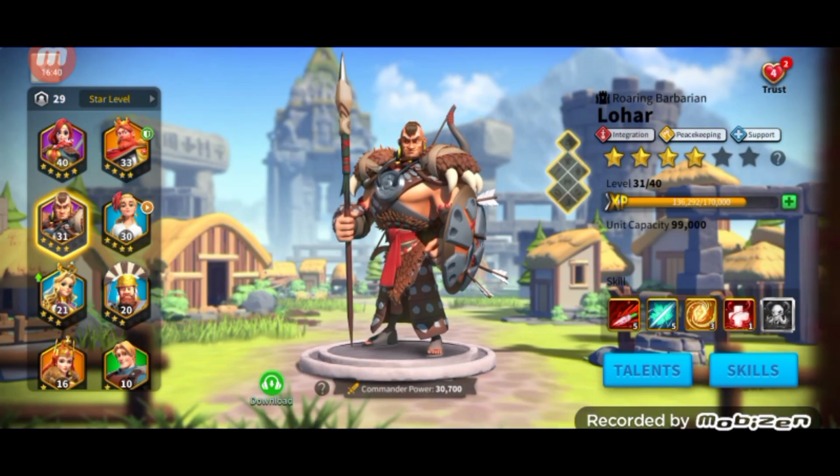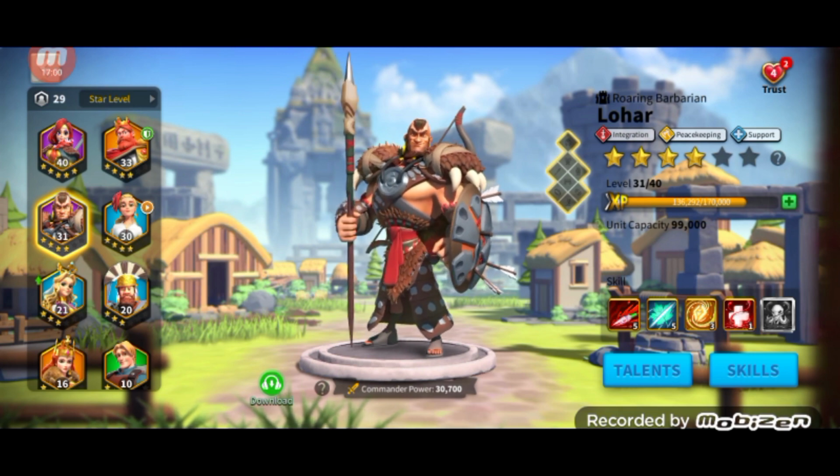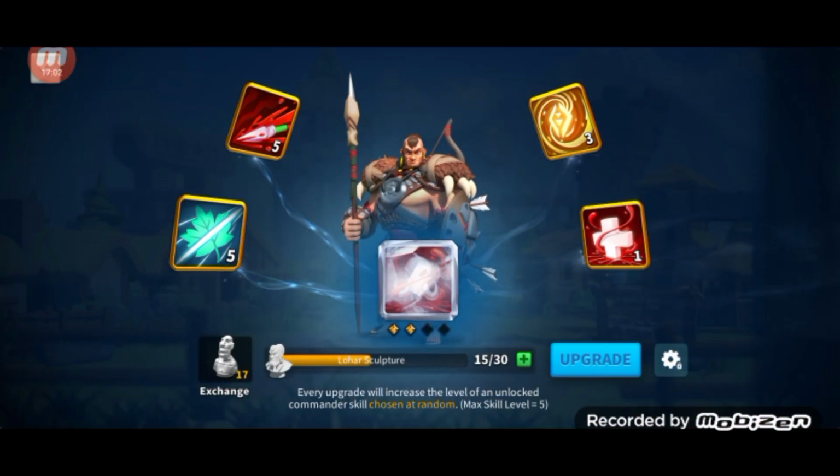You can get Lohar through an event, I think in the first 1 or 2 weeks from when you start. And this is really important because during the Lohar event, whenever you attack barbarians, you have a chance of getting a necklace, and the necklace has a chance of getting a mini boss. You can get a mini boss item where you can summon a mini boss, attack him, and then win. Then you can get fragments of this guy. And if you get more and more fragments of this guy, you can increase his skill.